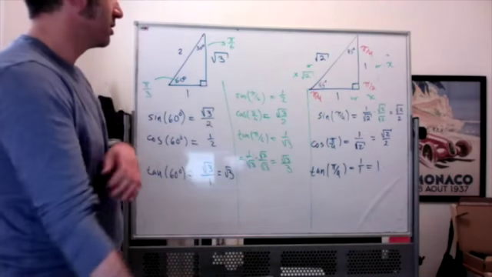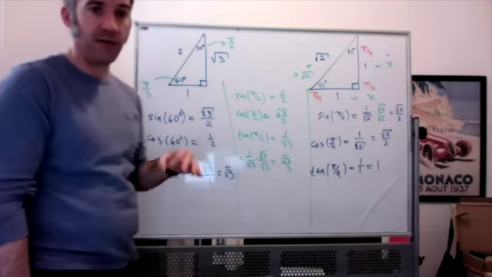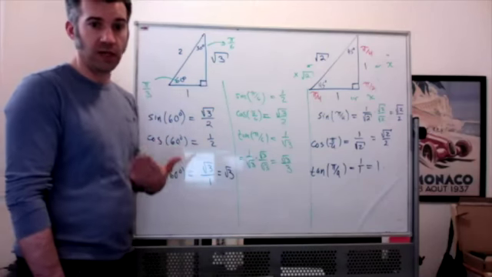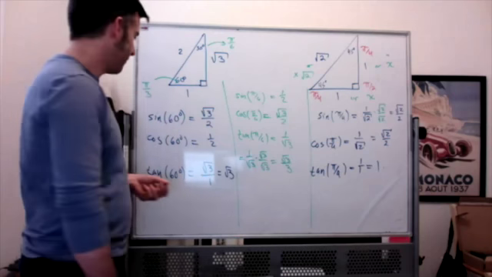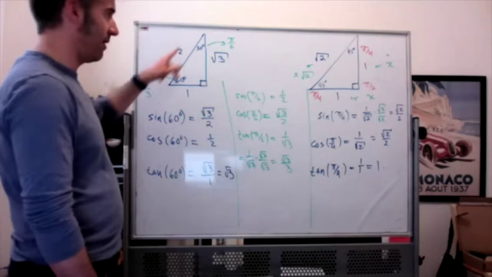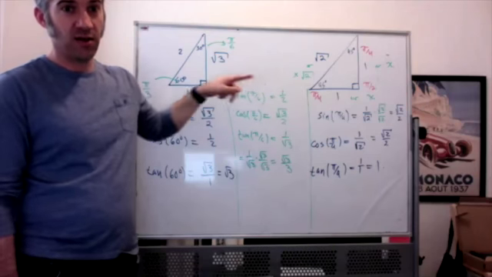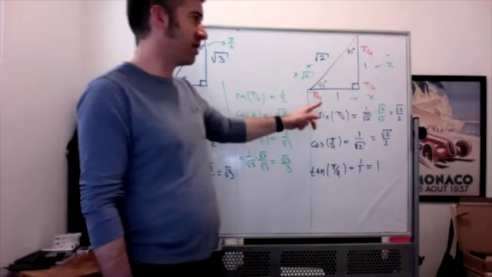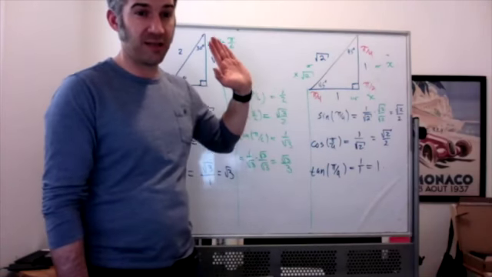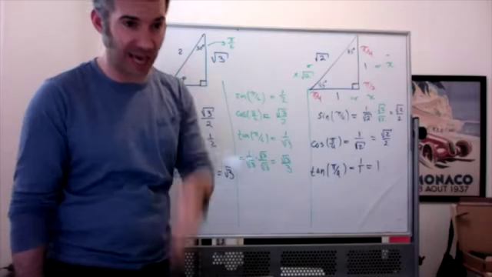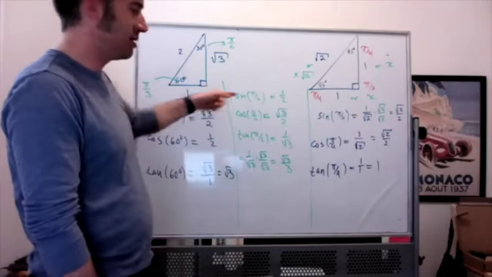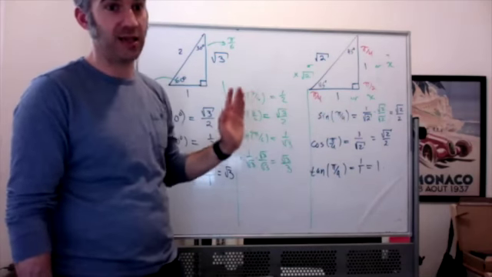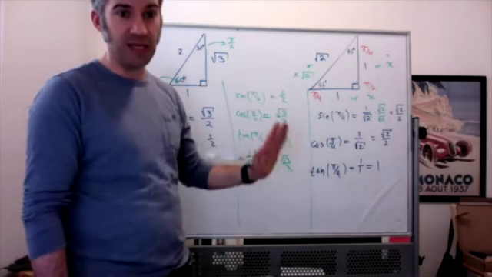The second thing is we definitely need to start practicing evaluating these trig functions at these angles. These angles, 30 degrees or pi over 6 radians, 60 degrees or pi over 3 radians, 45 degrees or pi over 4 radians, you are for sure, without a doubt, going to be asked to find sine or cosine or tangent of these in future classes. So we need to take the time now to practice being able to evaluate them.